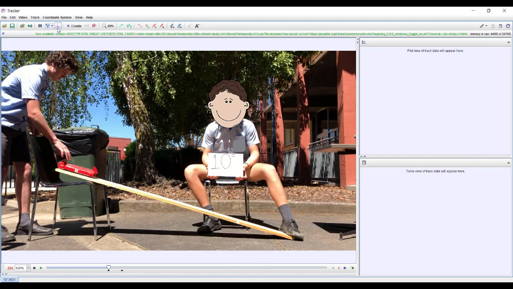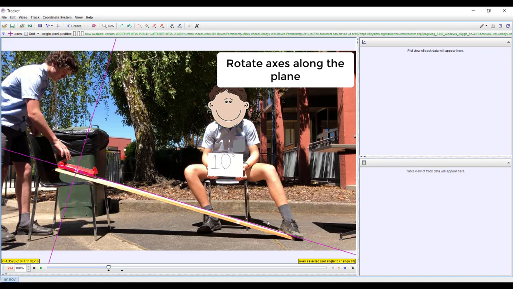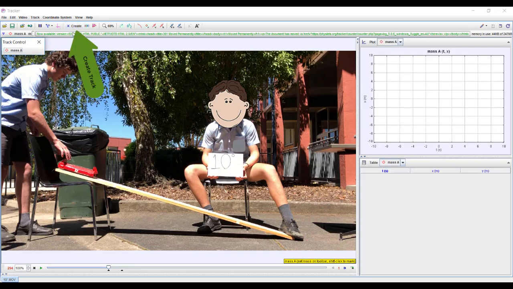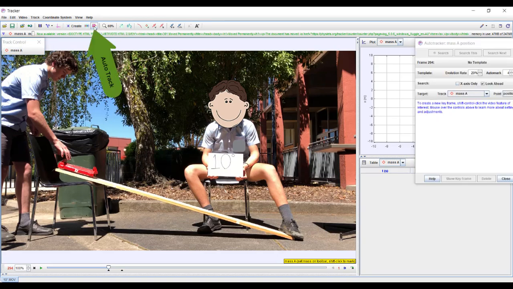Okay, very good. We're next interested in our XY axes, so we'll bring that down right on that dot. However, in this case we're not interested in distance across the horizontal, we're interested in the distance along the plane or down the plane. So we get our angle hooked up, rearrange our axes so that our measurement is being taken down the plane, and we can close that. We now wish to create a track, so point mass from that point, and we're going to choose the auto tracker. I click on that.